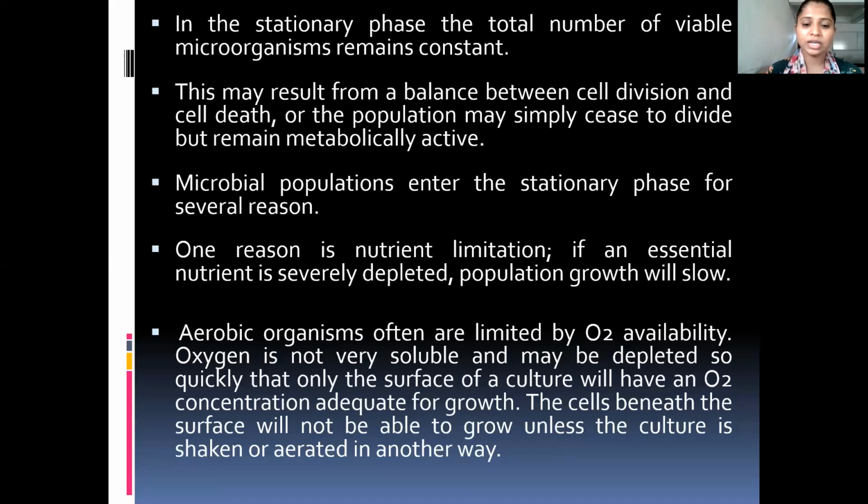Aerobic microorganisms often are limited by oxygen availability. Oxygen is not very soluble and may be depleted so quickly that only the surface of the culture will have an O2 concentration adequate for growth. The cells beneath the surface will not be able to grow unless the culture is shaken or aerated in another way.